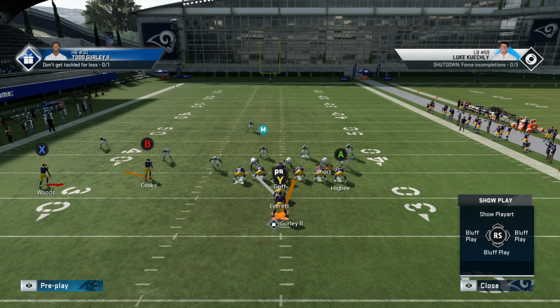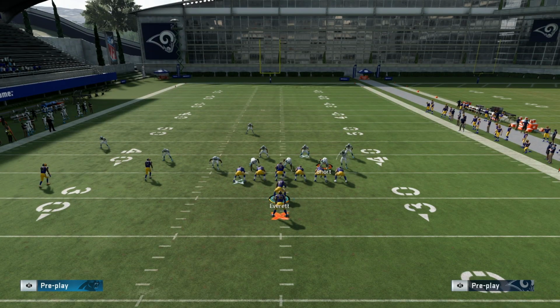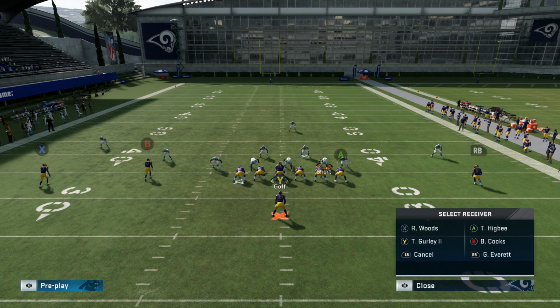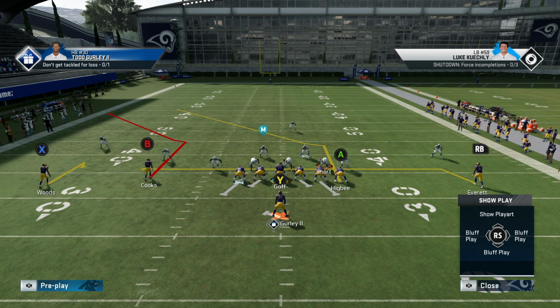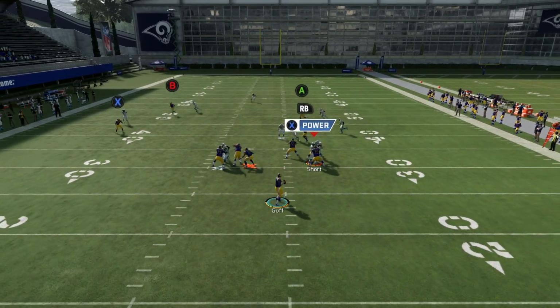Just an easy little high-low read. So obviously you can do it with Everett, which is nice because we actually have our backup tight end for the Rams right here at fullback. So if you know you're going to be doing that, you're going into a passing situation, you can just sub in one of your tight ends at fullback. Your opponent's probably not even going to know.